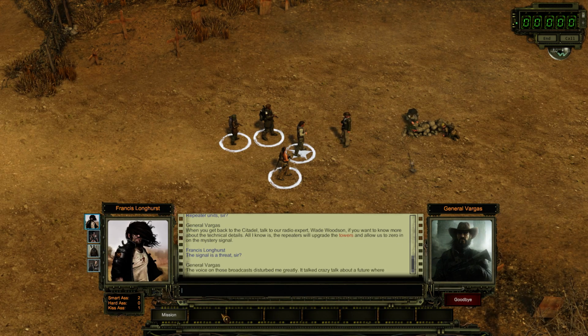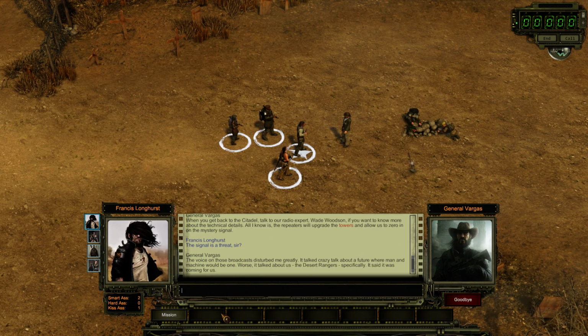The voice on those broadcasts disturbed me greatly. It talked crazy talk about a future where man and machine would be one. Worse, it talked about us, the Desert Rangers, specifically. It said it was coming for us. So it was a threat. Huh. So what's the mission, sir?